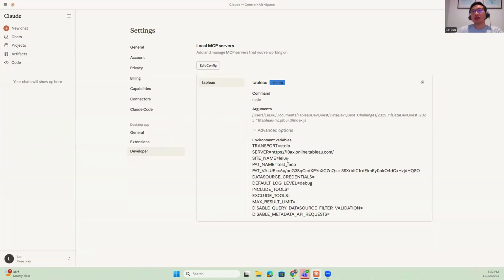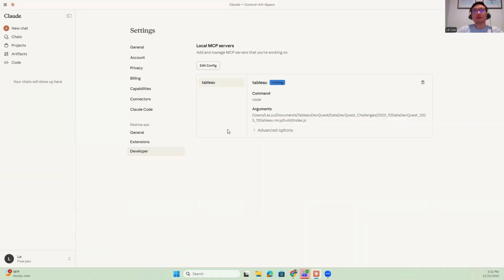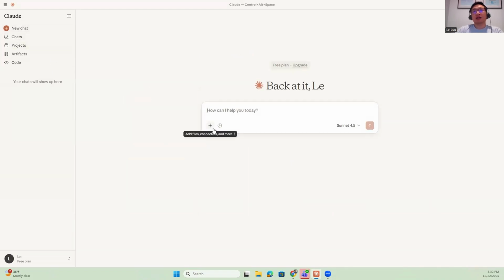You can also check the configuration information that you set in the Claude Desktop configuration.json. Now I'll go back to a new chat, and from here, if you click on the plus sign and then choose Connectors, you will see the Tableau connector is on. This means we are already connected to the Tableau MCP server.